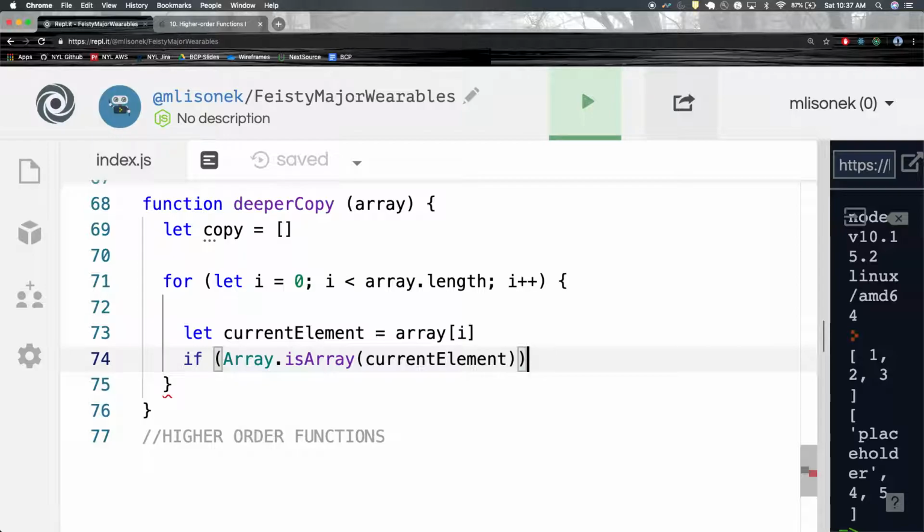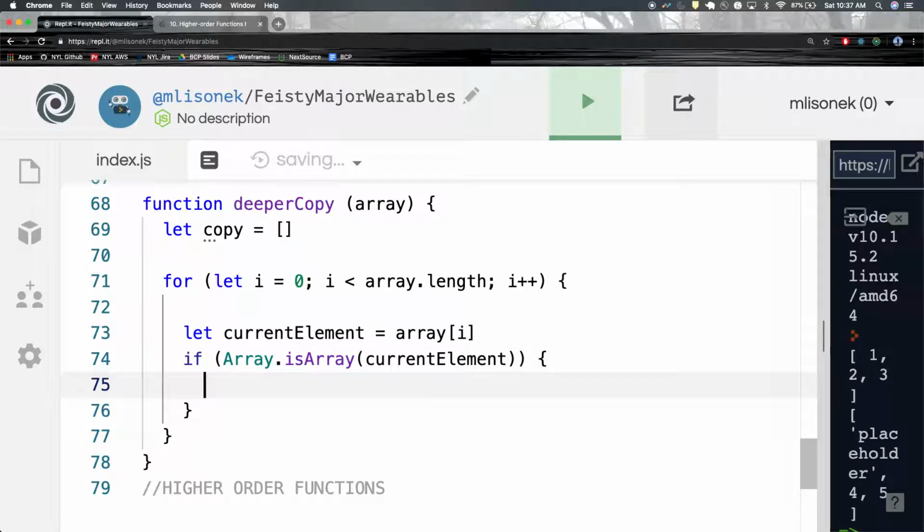Then you just pass in any element, and it tells you if it's an array or not. So, if it is an array, we want to do another thing. Let nested copy. We want to make a copy of this array.